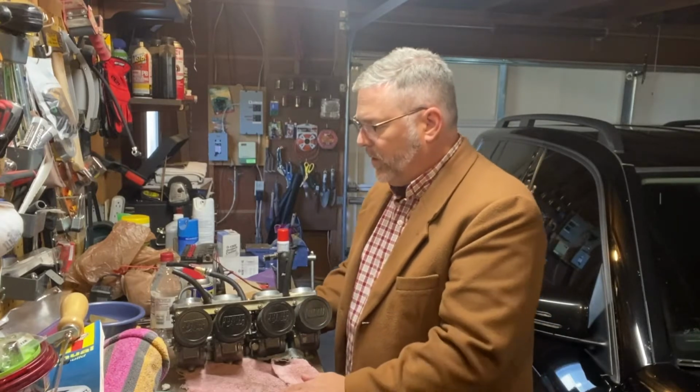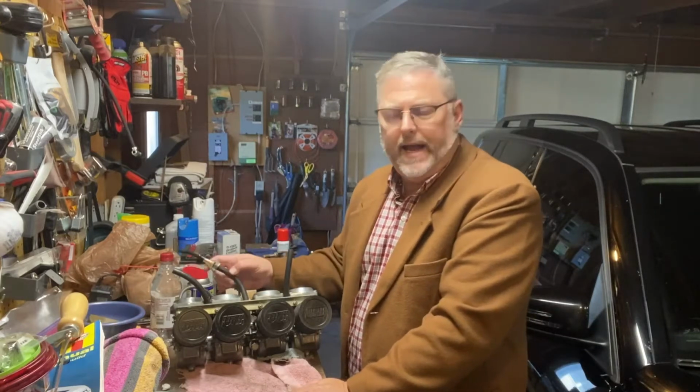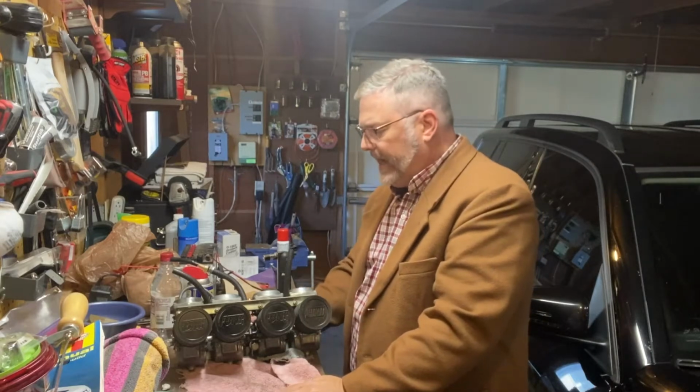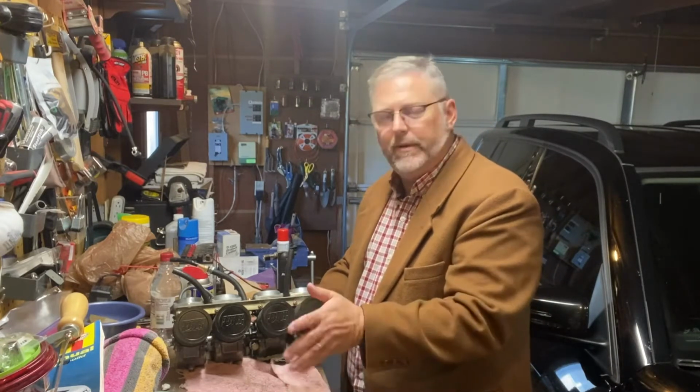So for those of you that maybe are new to motorcycle mechanics, or it's the first time you've worked with carburetors, the first thing I'll say is these can be really intimidating to look at. There's all kinds of tubes and wires and little passageways and moving parts and screws that you can move back and forth. And I know when I first decided that I was going to tear into a bunch of these carburetors, I was super intimidated. What if I move a screw a half a turn farther than it's supposed to? Is the bike not going to run? Is it going to take me ages to get everything dialed back in the way it's supposed to be? It was really intimidating, and I was just terrified.